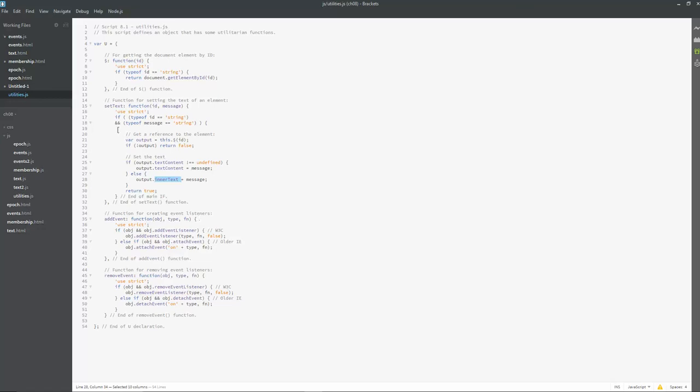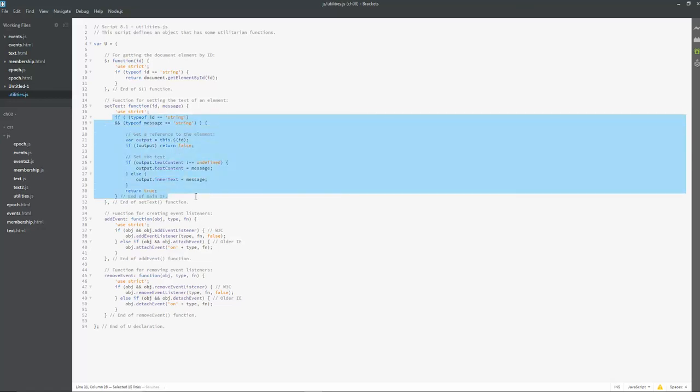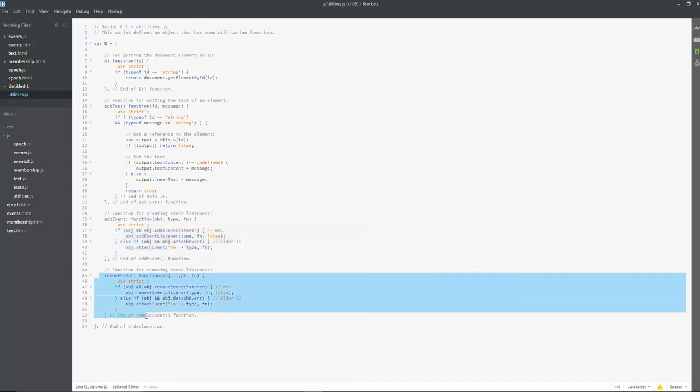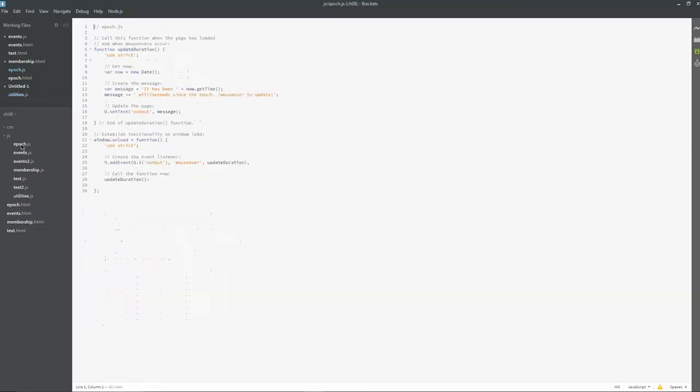Again, just simplifying the code that we would have to write. We have one for adding the event, which encapsulates the difference between IE and W3C, and one for remove event. You'll see me use this script in some of the later videos. Now let's go to our epoch.js and see how we actually create this mouse over event.